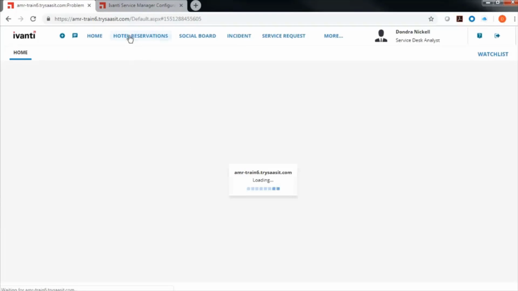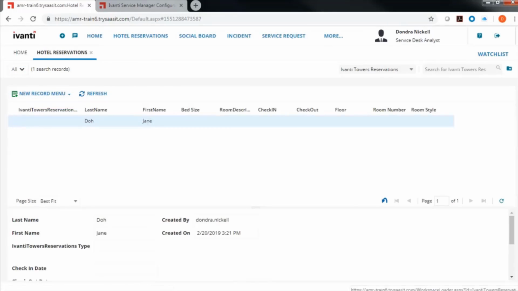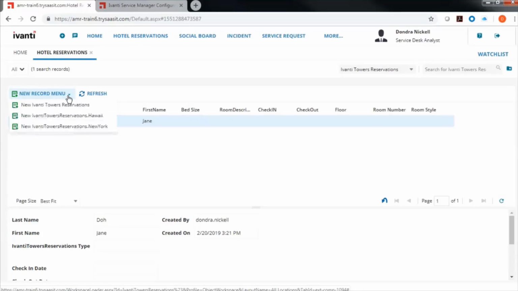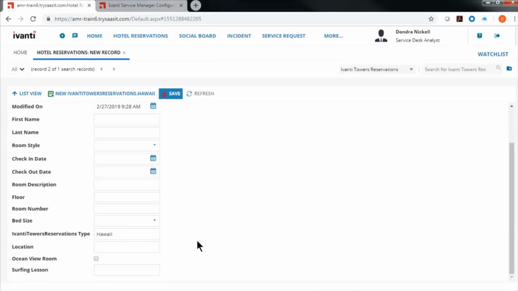All right, so now when I come in here and I choose hotel reservations, okay, whoops, I already have that record, but let me go back to the list view here. Remember, whenever there's only one record, it always opens it up in form view instead of list view, but this is what we'd want to see. So when you come in here, you click on the drop down, and let's say I'm going to make a reservation for the hotel that we have in Hawaii. We don't, but it's a nice thought.